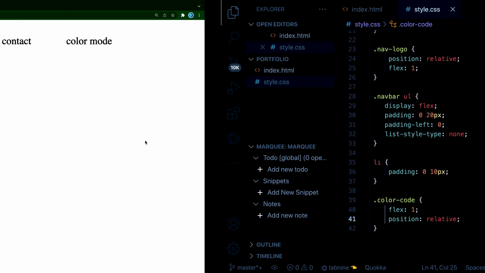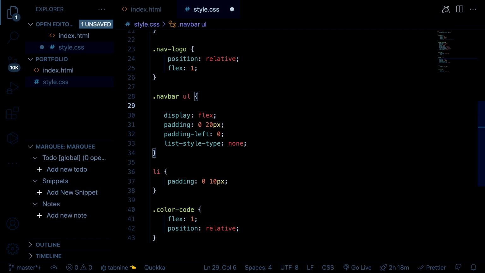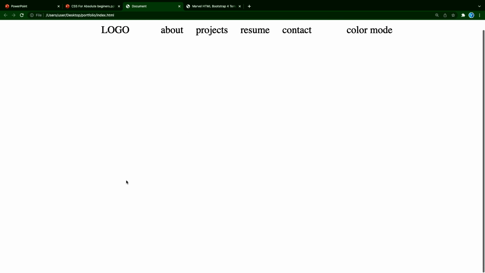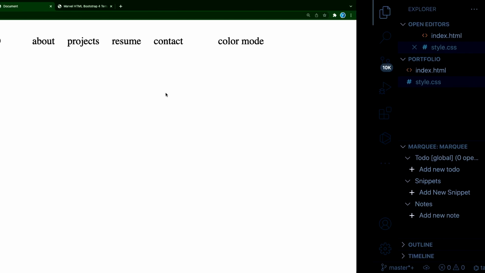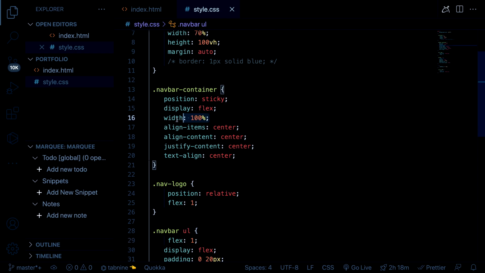Everything is intact. We can also give this flex 1. Let's see what comes out. And refresh. Yes, all of them are not just displayed, they are also relatively proportional to their widths, I mean the 100% view width we gave in the container.